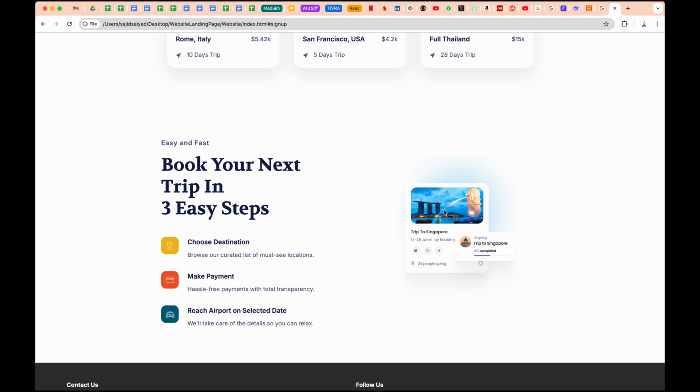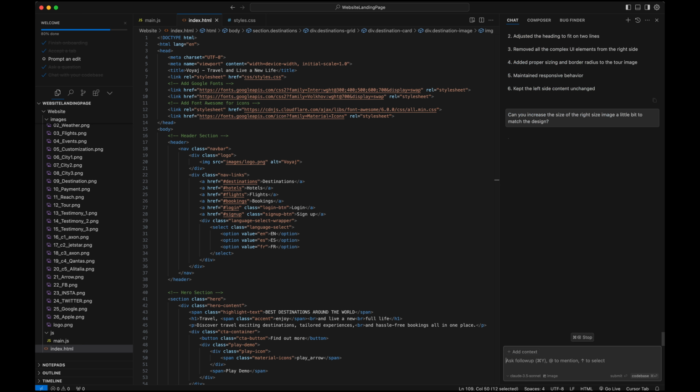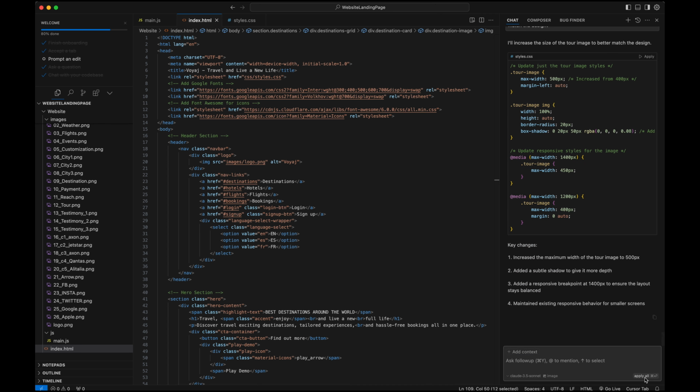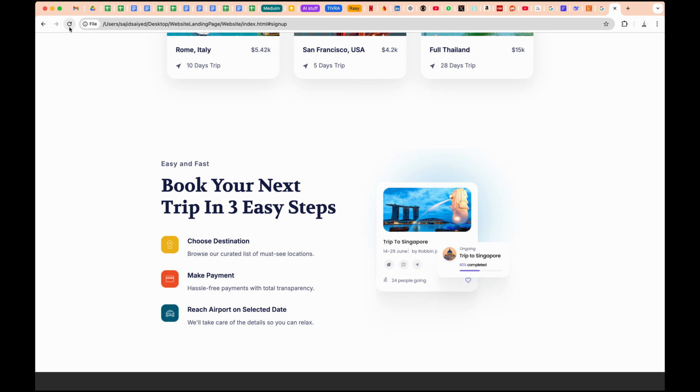Okay, it's doing the right thing now, but the image size is too small. Let's make it a little bigger. Cool.